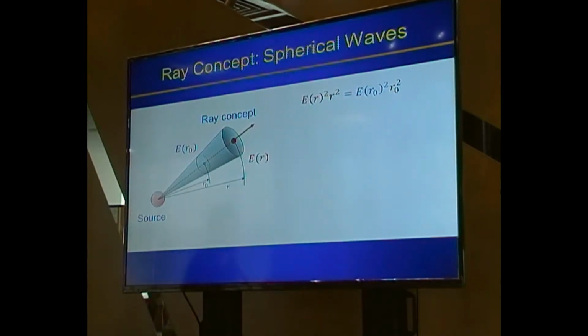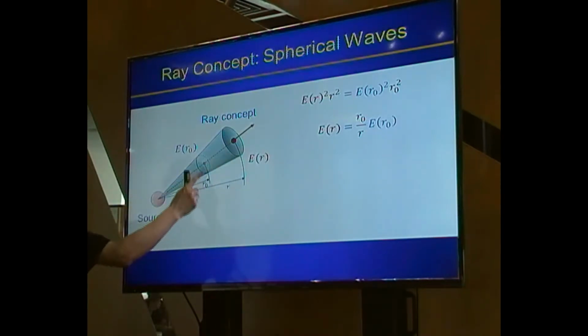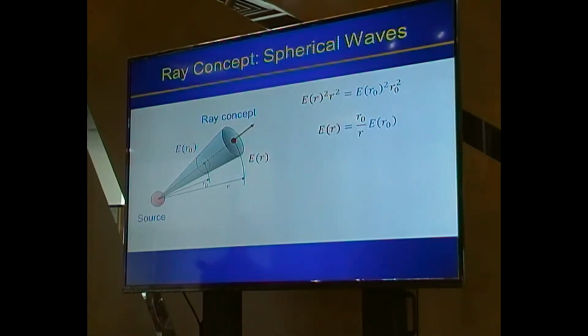Just use the equation here, which means that how much energy going through the first place, this cross-section, is equal to how much energy going through the second cross-section. So that's the equation we need. And then based on that, we'll get the equation like that. This one just relates the electric field at location R and location R0. That's it. So this means that we can solve Maxwell's equations, the four Maxwell's equations you saw before, with this kind of simple method. Everyone can understand that. So that's the idea here.